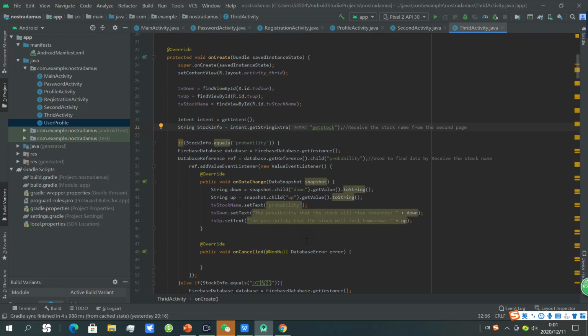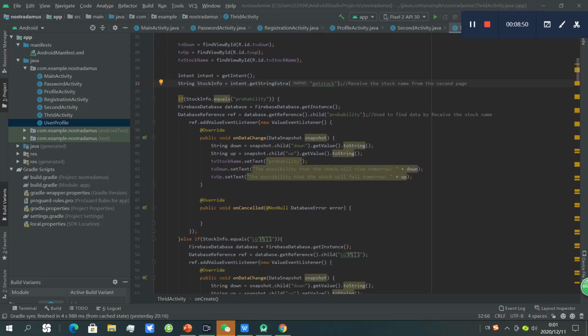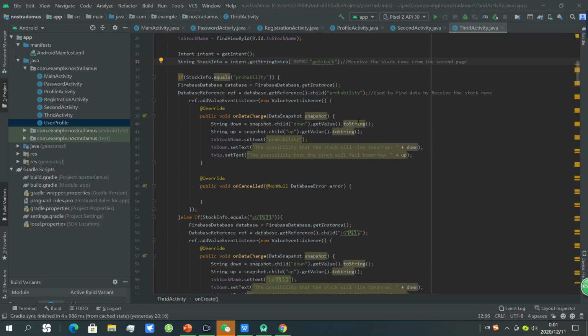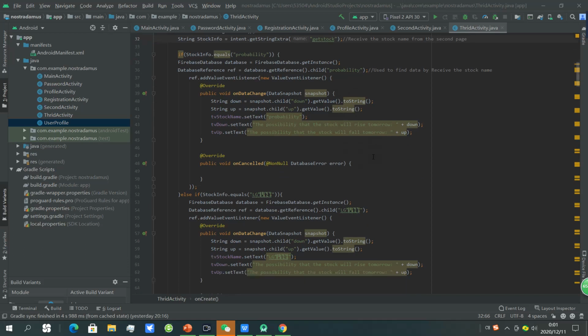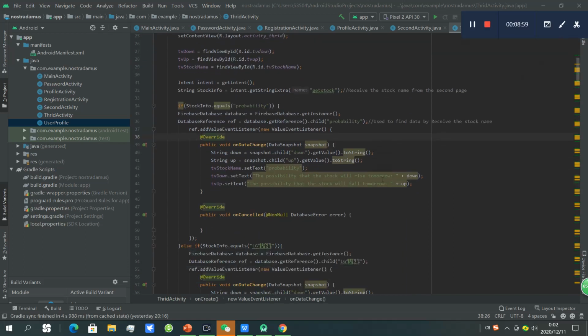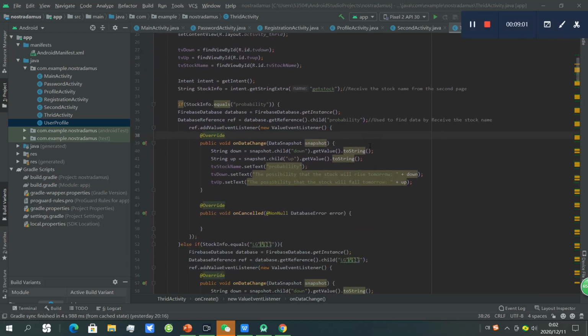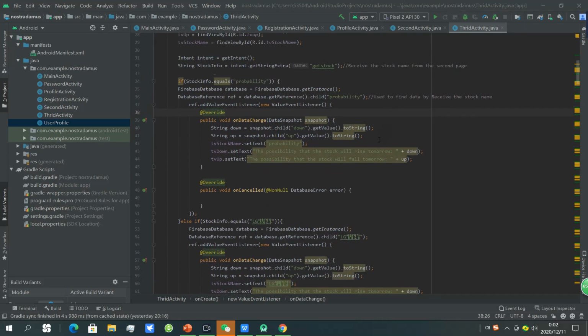Now is a search function. Use this function to find data by the received stock name.